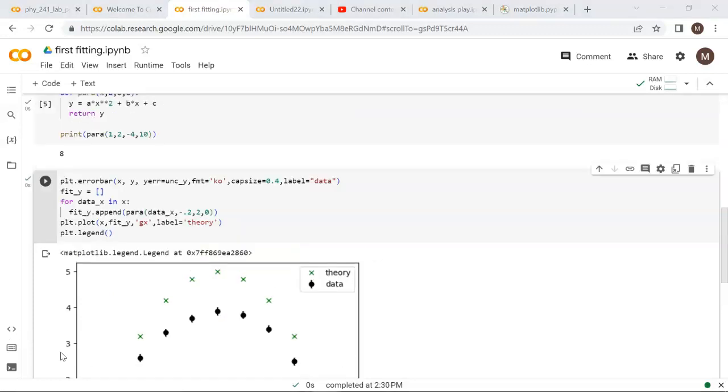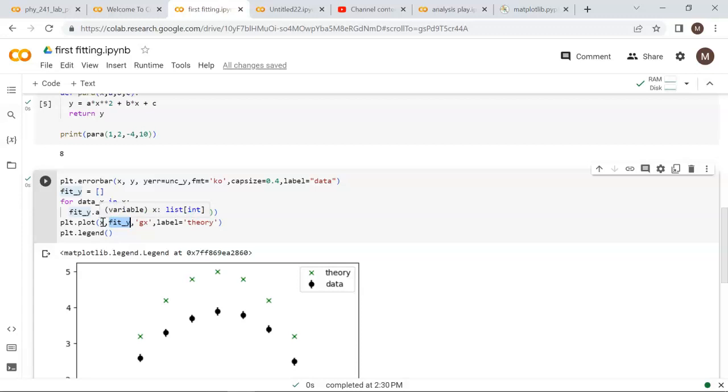One of the wonders of recording this way is I can fix something and then just tack it on in the last minute I've got left. I had forgotten that the way to do this with lists is first I have to make an empty list. That's what this does. Square brackets with nothing in it. And then in the loop I append to the list, for each x, the calculation of the parabola. So now I actually have another list, which is the fits.